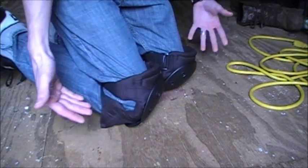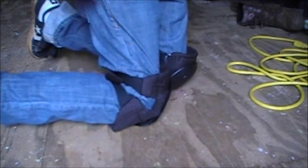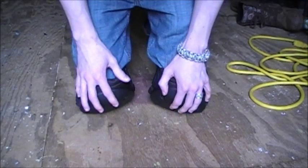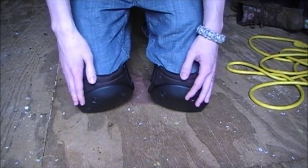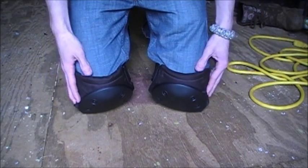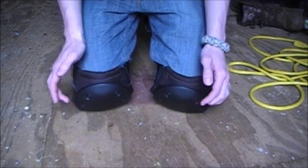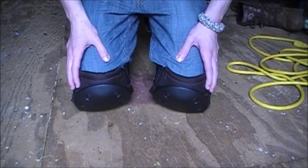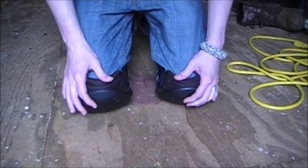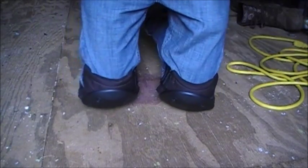The straps can sometimes pinch the underside of your knee and be slightly uncomfortable, but it doesn't happen all the time. One thing to note: when wearing these for an extended period, especially working outside in the heat, these will make your knees sweat quite a bit. It's counterintuitive since you're wearing them to keep your knees dry. The closed foam cells should breathe — probably better than some other knee pads — but from personal experience, expect sweaty knees during extensive work. Still, that's not a deal breaker; these are very comfortable to kneel on on hard surfaces.